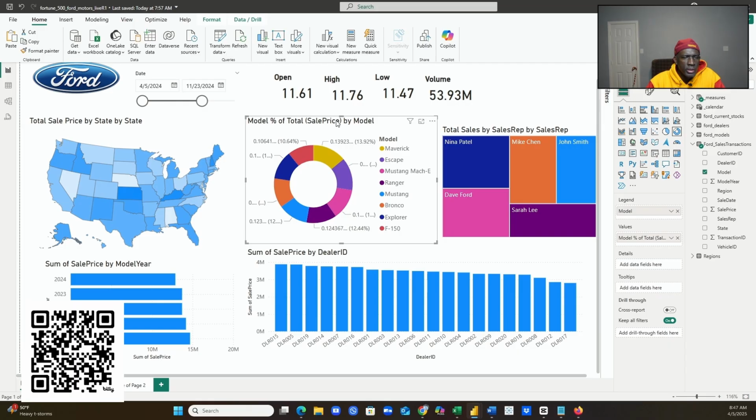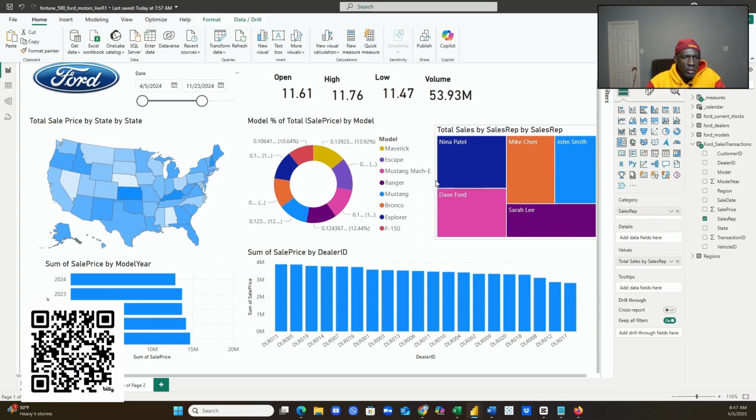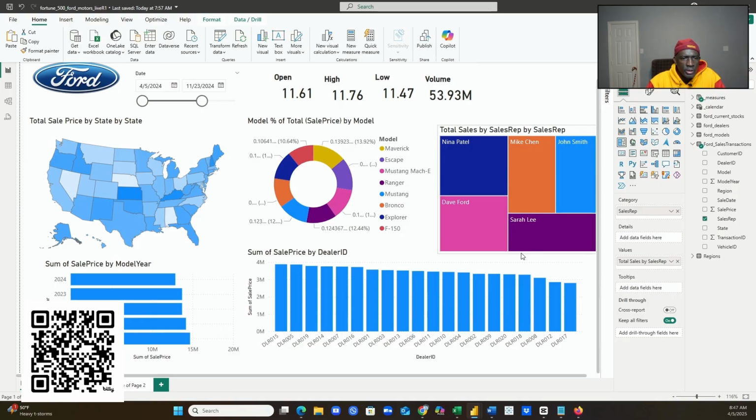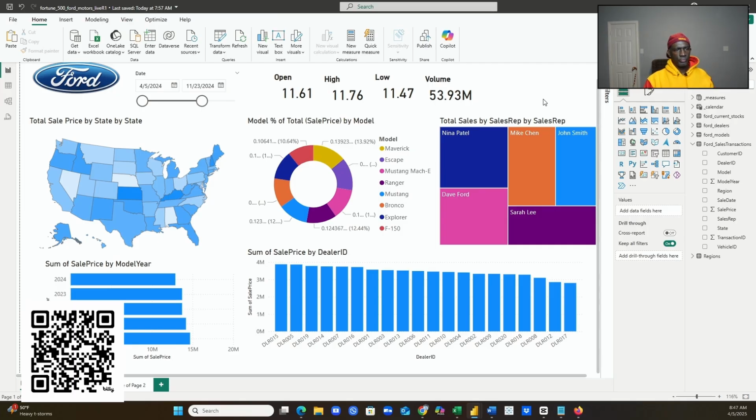Now we're getting the Mustang Mach-E here. We weren't able to see the Mach-E at first. So now we're going to come over and we are going to get a tree map a little size. So it's looking a little better now. It's looking a little better.